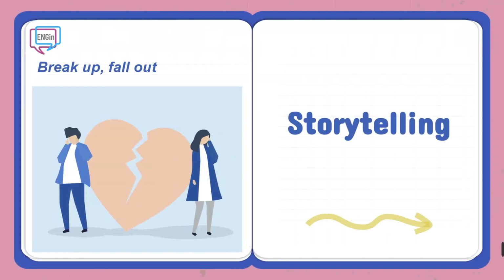Storytelling. Give the student a set of phrasal verbs and ask them to make up a story that incorporates them. For example, if the phrasal verbs are break up, cheer up, get on, fall out, the story could be about a person who breaks up with their partner, gets cheered up by their friend, and gets on well with a new partner. Encourage the student to be creative and use phrasal verbs in interesting ways. This activity helps students practice using phrasal verbs in a narrative context and encourages them to use their imagination.